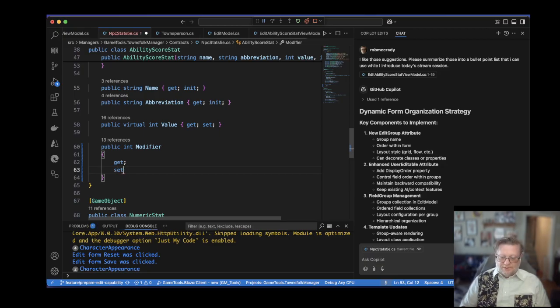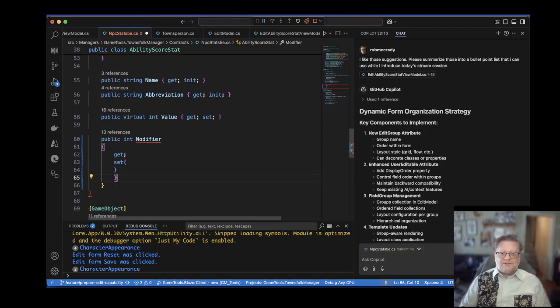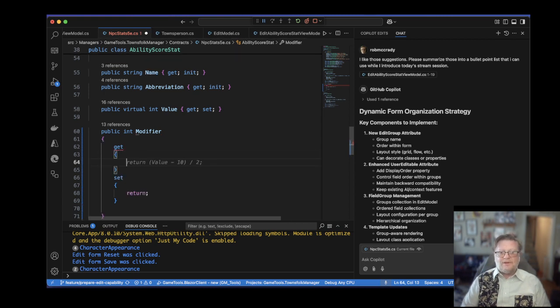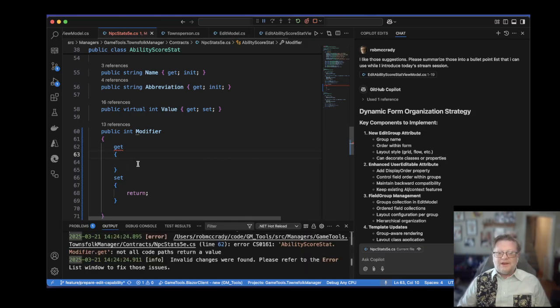What we're going to do is just have set do absolutely nothing, and get, for now, instead of return value, well, I'll let that inject here, but it's not actually correct.